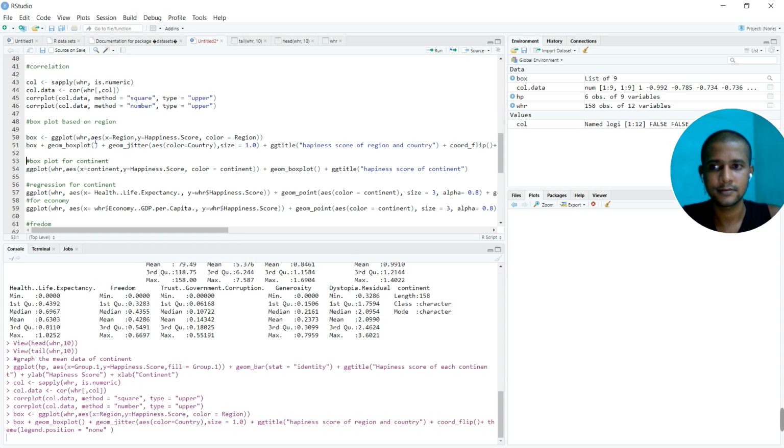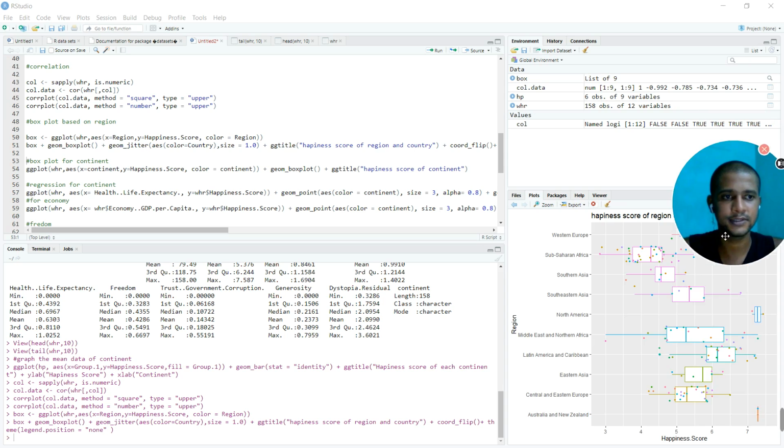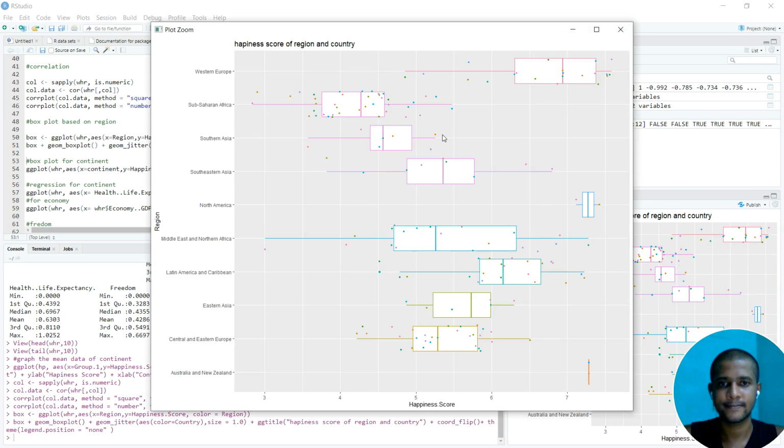See, from the box plot we can find out, let's zoom in and check it. Region wise you can find out in which region the people are more happy and in which region the happiness score is least.